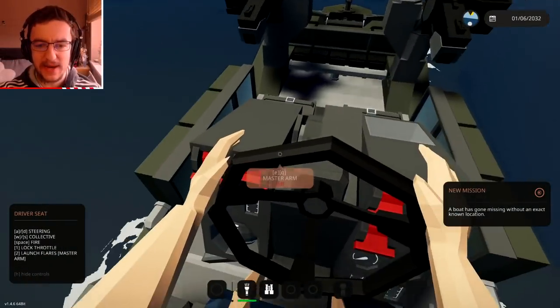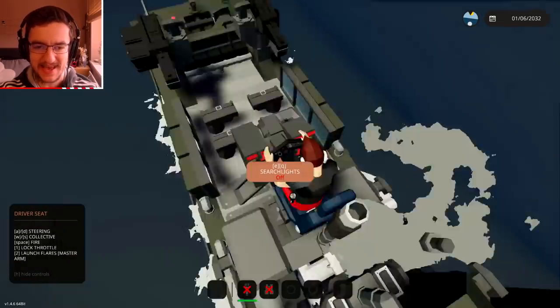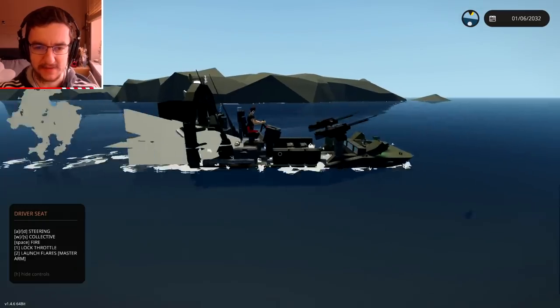Alrighty, okay, so we need to actually start this thing up. So let's go ahead and do the engine start. There we go. Backlights, yes. Navigation lights, yes. And I guess we can just go, presumably? I don't know if we can just go, but let's try. WNS is collective, let's go.